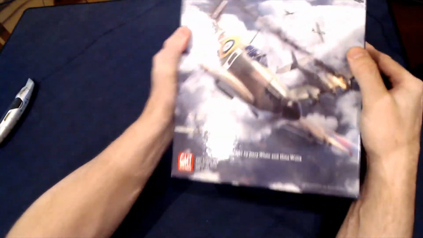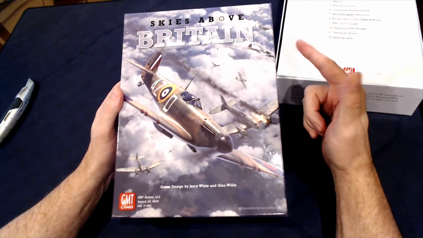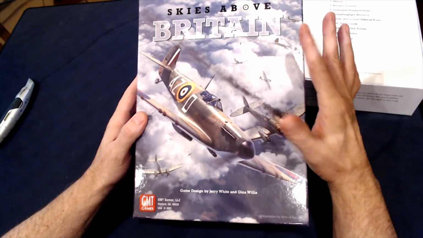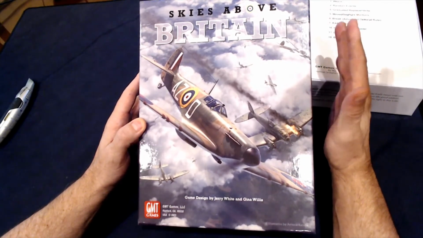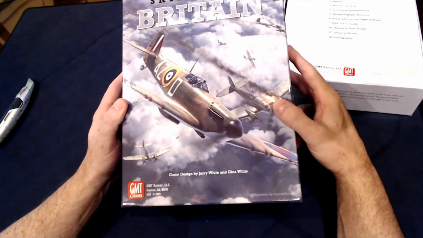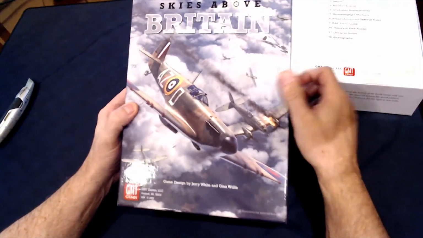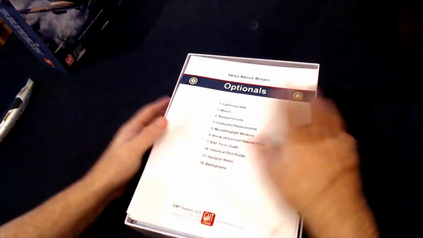When we do unboxings here on my channel, we do them a little differently than everywhere else. We tear the thing apart and find out how long it takes. But the other thing we like to do is look at the artwork and the components. I'm a big World War II fighter guy, that is my mojo. This artwork is really good. This is one of those artworks that I would hang up on my wall. Kudos to GMT for the nice cover artwork. All right, let's tear this sucker apart and see what we have.